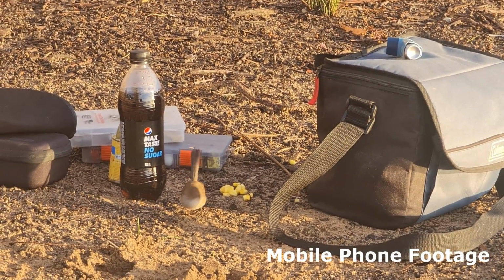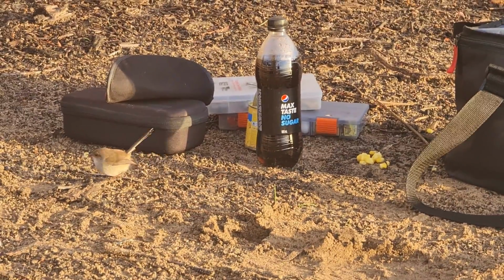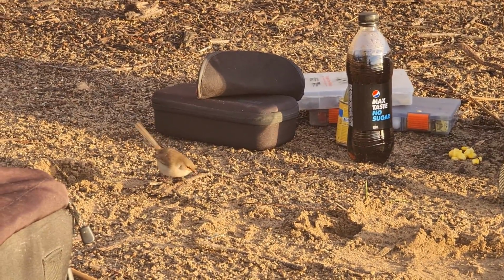Check this out. I accidentally tipped the tin of corn over before. I know these little wrens have moved into where my chair was.